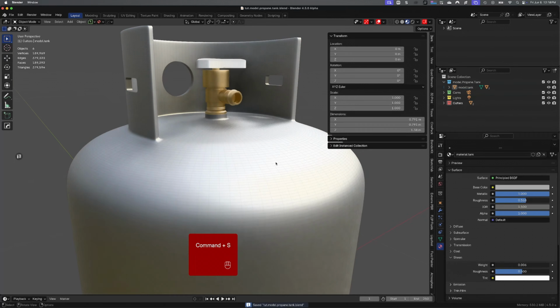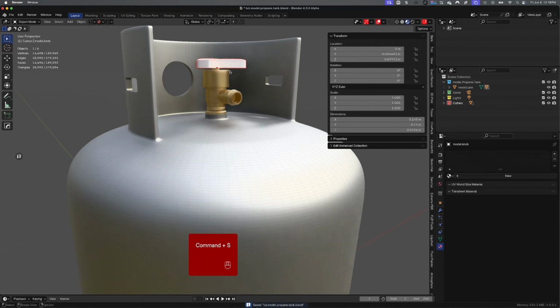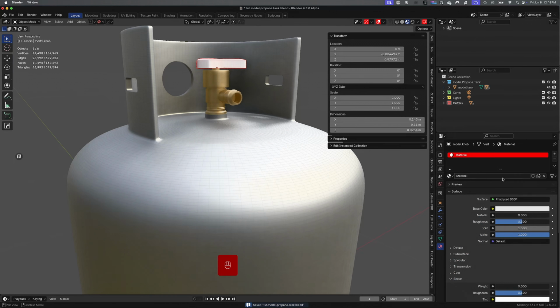I was gonna roll with this light gray, like a white light gray material for the tank, but I was like, that looks just too boring. Even though this is what most of those tanks look like in real life, it just looks too boring. So that's why I had the idea. But you'll see it here in a minute. You'll just see me apply it, and then we'll go from there.